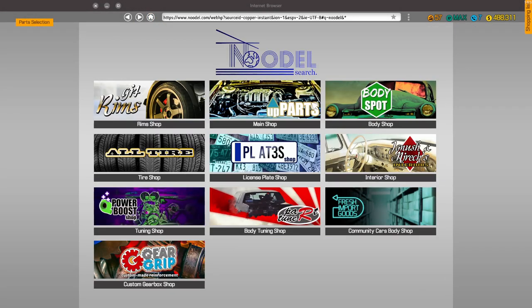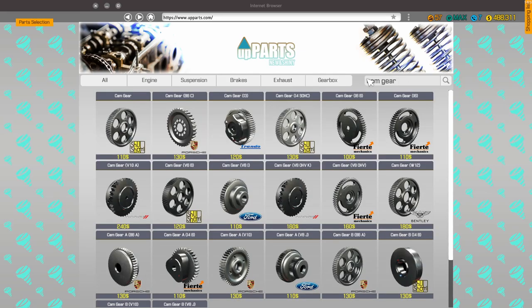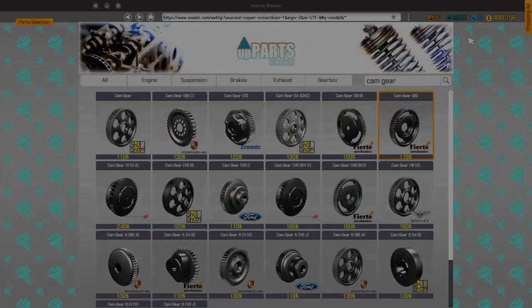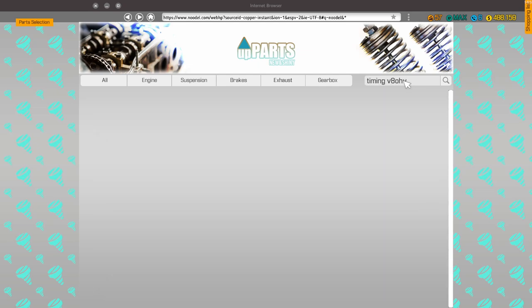Cam gear, which we have to get from the other store. Cam gear. Yep. Was that just normal or was that V8 OHV too? It's a V8 OHV. Lovely. Right, got it. Where are you? There. Got that on there. Perfect. Right. It's no bolts? No? What if it slips off? Timing chain. V8 OHV. V8 OHV. Can we do it? Oh, it has to be a space, is it?